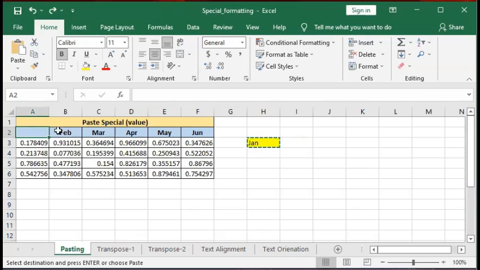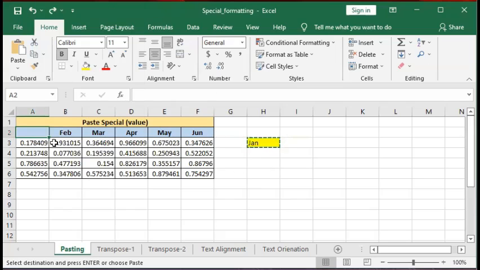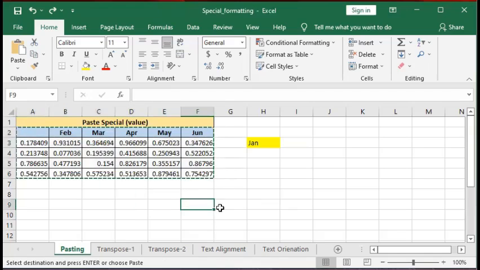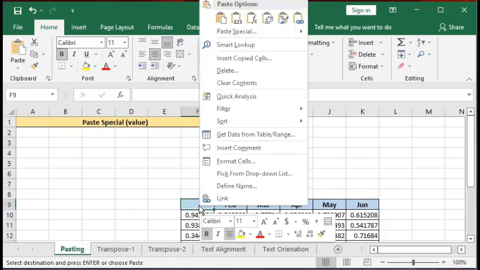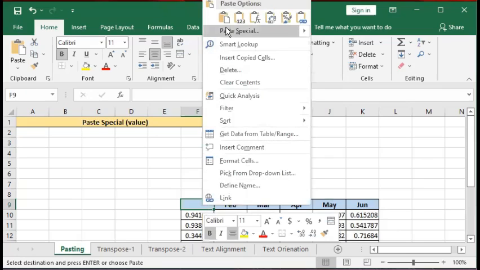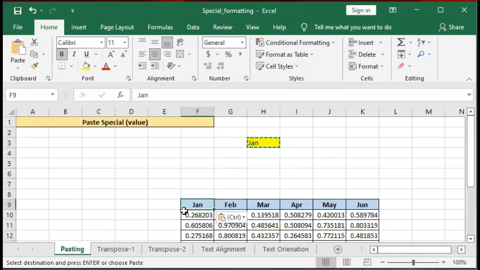Wait, you will not see the context menu. So let's just say, okay, I'll move it over here so you will see it. Okay. So again, I will copy and try to paste here. Now you see it. So I copied and then put my mouse over here, right click and paste special, and you go to this called values. And it does what we wanted to do. It pasted January to this cell without inheriting the yellow background. Okay, that is paste special values.